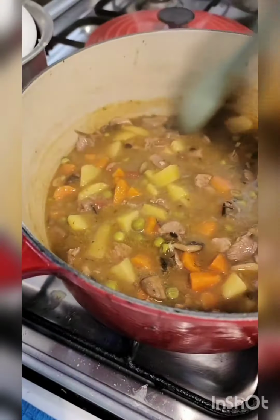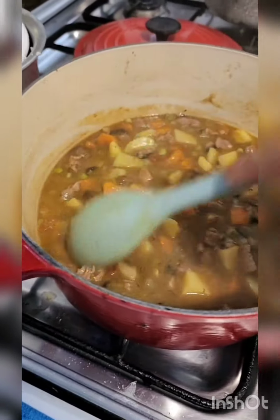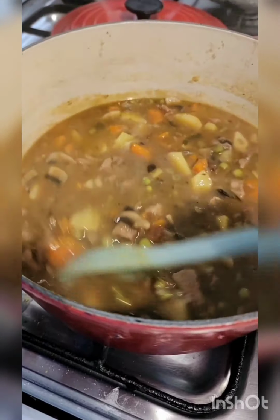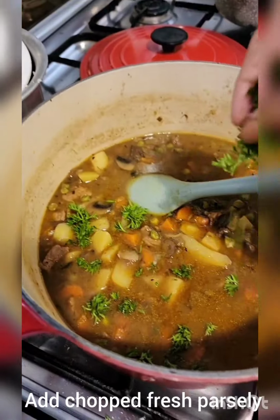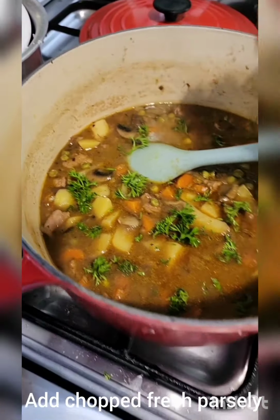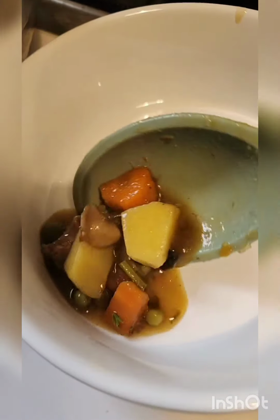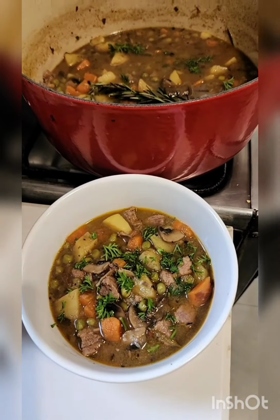Thickening nicely. Just turn off the fire and check for seasoning like salt, pepper. Add a blob of butter, and this is also ready to be served. I've chopped up some fresh parsley, and I'm going to add that. I'm going to serve this. Some fresh parsley. So this has turned out fabulous.